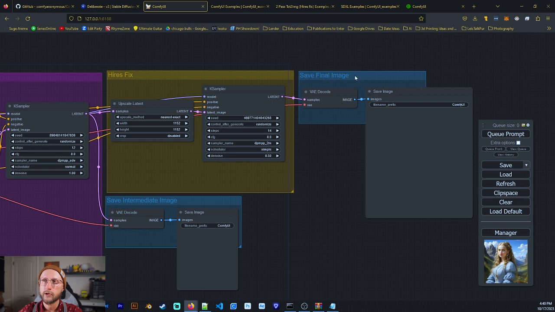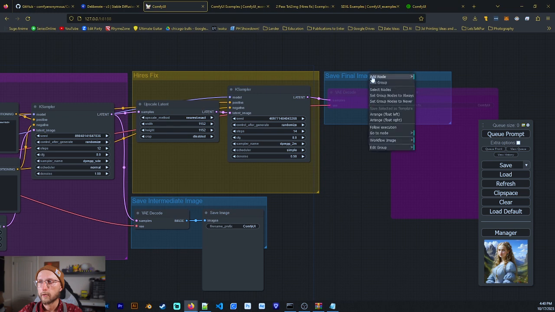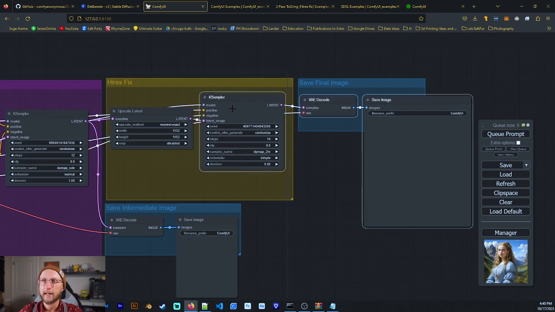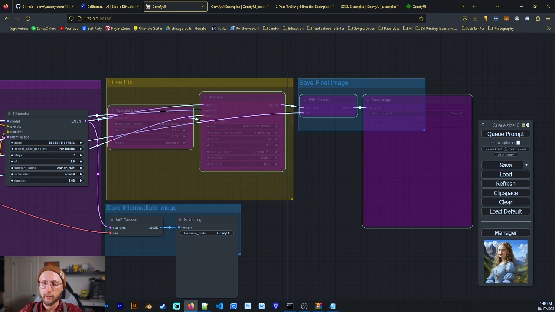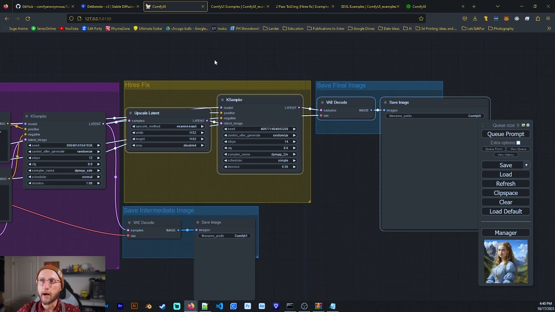So you can either right-click and do bypass group nodes, which is cool, or I can just highlight all of these by holding shift and left clicking, and then I can do a Control-B that will bypass all of them as well. Do the same thing to undo that bypass.